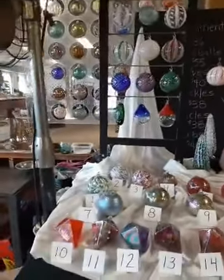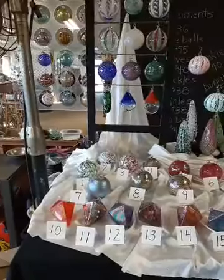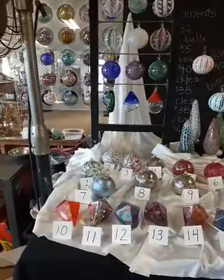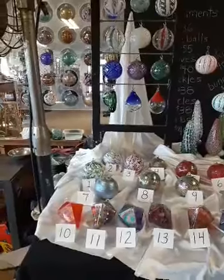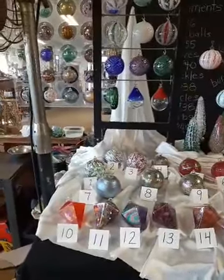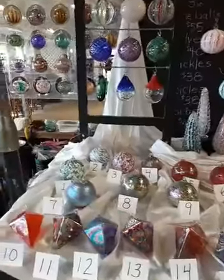So we've got the pieces numbered again, and a couple weeks ago somebody had a great idea, took a screenshot and said, I want number four. And so that's really pretty cool. We'll go through these real quickly, but if you want to communicate with us and let us know exactly what you want, we got you covered.